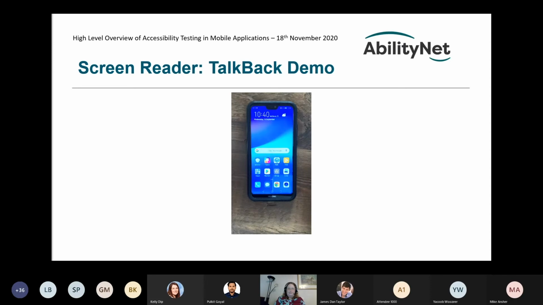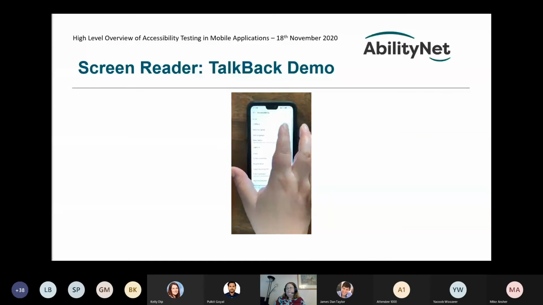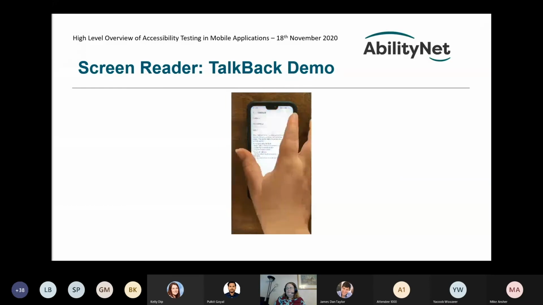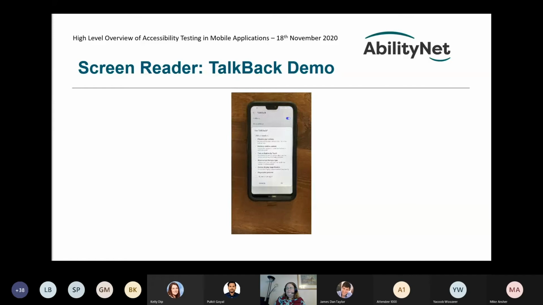Welcome to this demonstration of using TalkBack on an Android phone. Now we're going to activate TalkBack by going through to the settings. Smart Assistants. On some mobile phones, it's just accessibility without the Smart Assistants option. Go to accessibility, TalkBack, and then I'll toggle the on-off switch. Most people expect to hear TalkBack at this point, but you don't until you activate it.